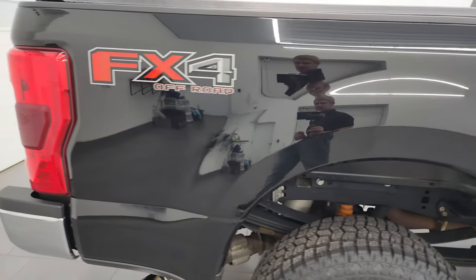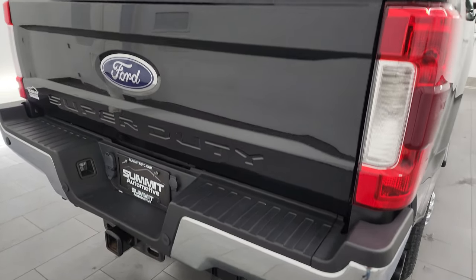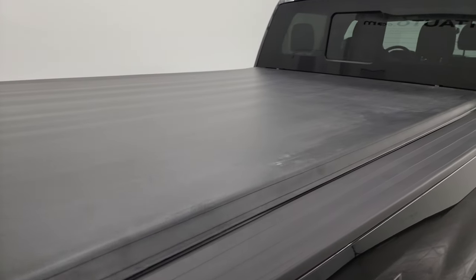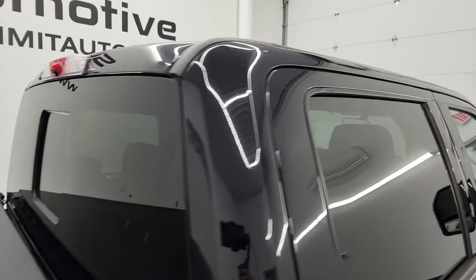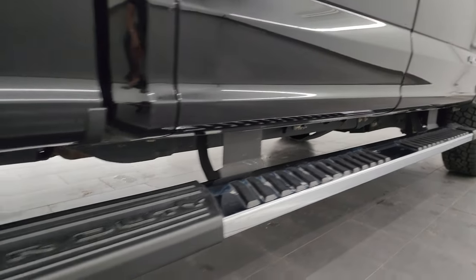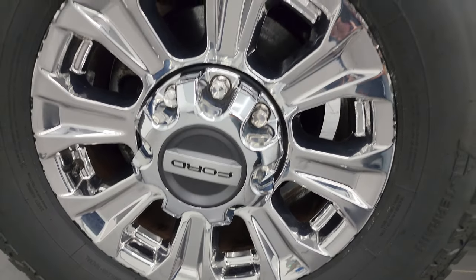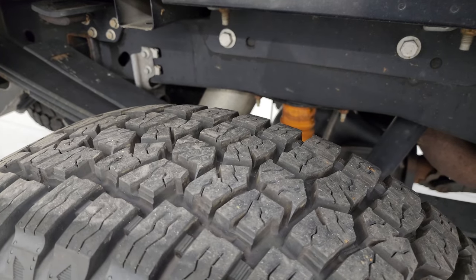I take these HD videos so if you're far away, or even if you're close by and just cannot make the trip down, but you're still interested in purchasing the vehicle, you can see the truck, hear the truck, and have confidence in the vehicle before you even get here. So when you do get here, there are absolutely no surprises and you can make a smart and informed buying decision from wherever you're at. If this video helps you make that buying decision, let your salesman know that you saw the video and that it was helpful.